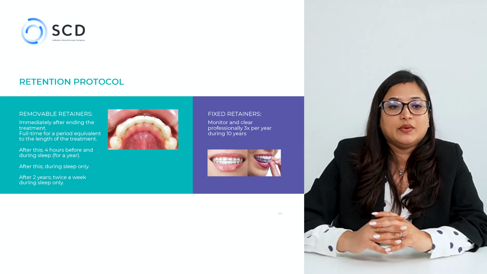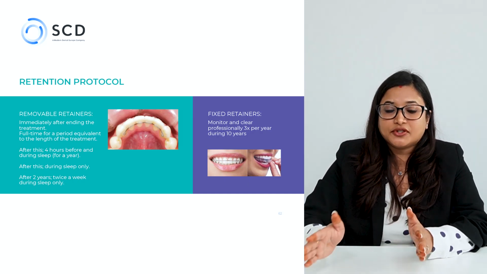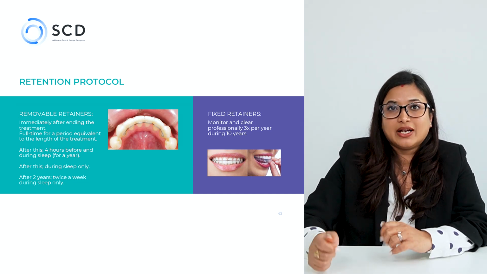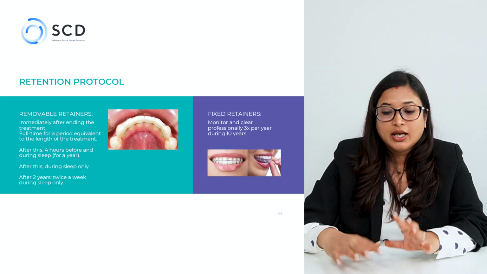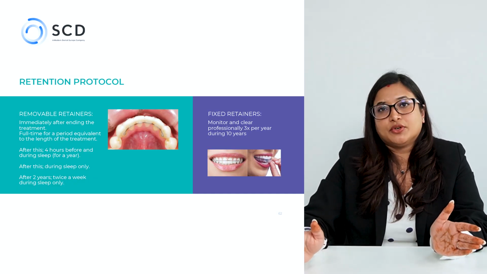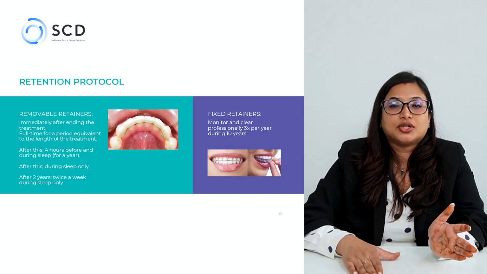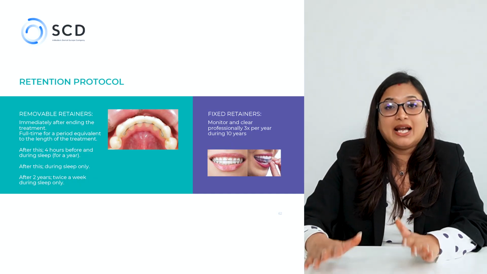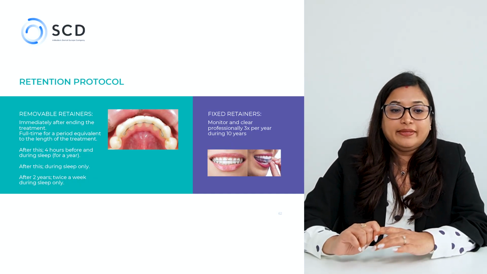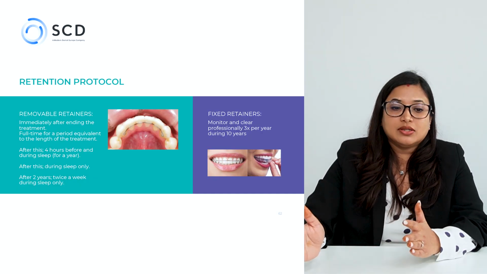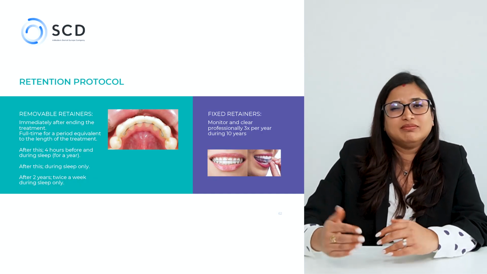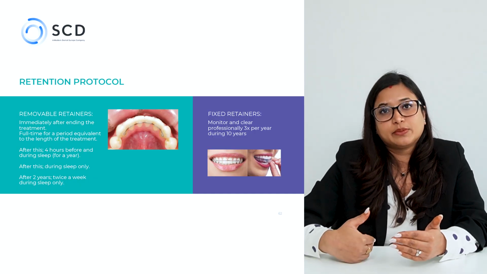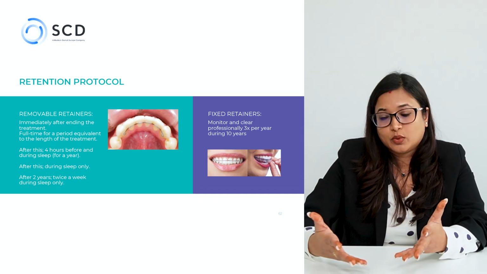There's a retention protocol that we need to follow. Immediately after ending the treatment, we need a full-time retainer period equivalent to the length of the treatment. So for example, if you wore the aligners, irrespective of the number of steps, for 3 months, your retention also has to be for 3 months, full time. After this, 4 hours every day and during sleep for at least a year. And then during sleep only, and after 2 years, twice a week during sleep only. So it's a protocol. It can be varied according to the clinical condition and the doctor's and the patient's preference, but retainers need to be worn.